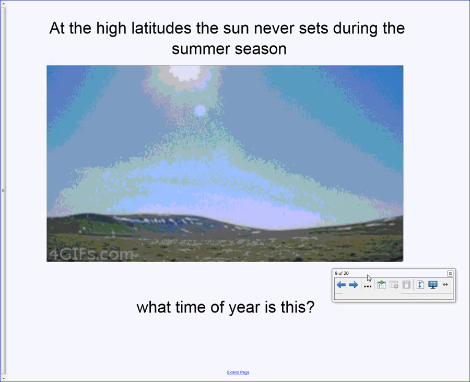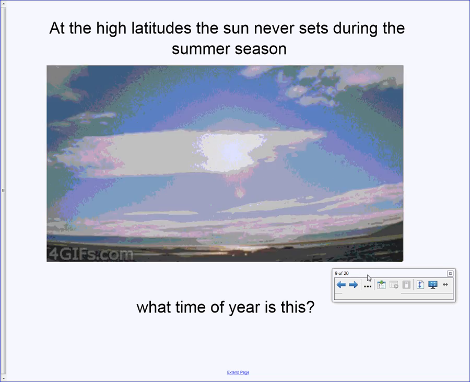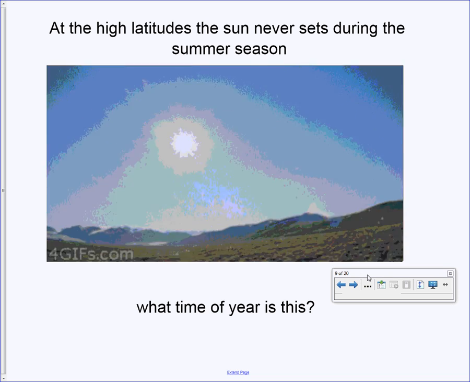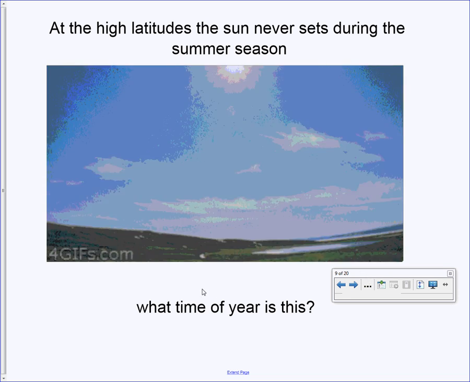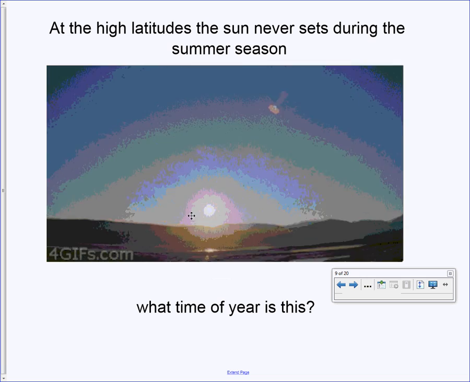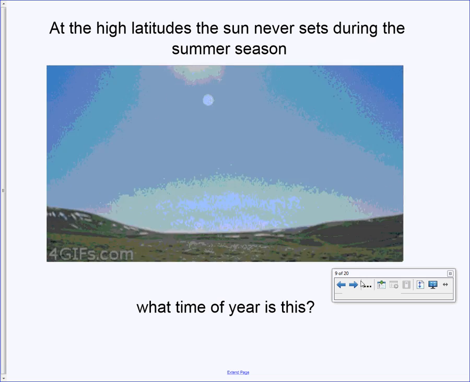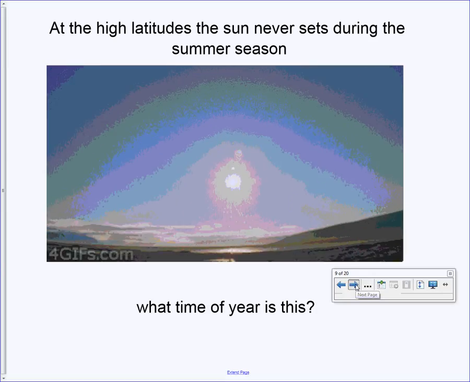So again, I don't know if you can see this, but this is an image of the sun going up and down. If this is the wintertime, if this is the Arctic, then we're within the Arctic Circle, and you'll have 24 hours of sunlight as it circles around you.